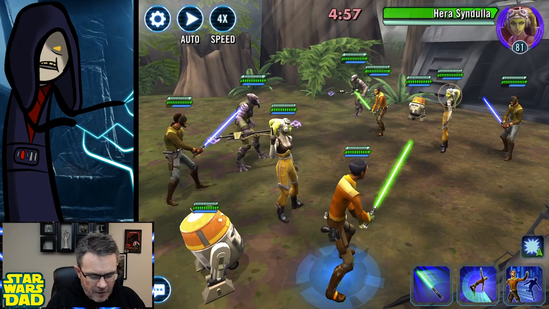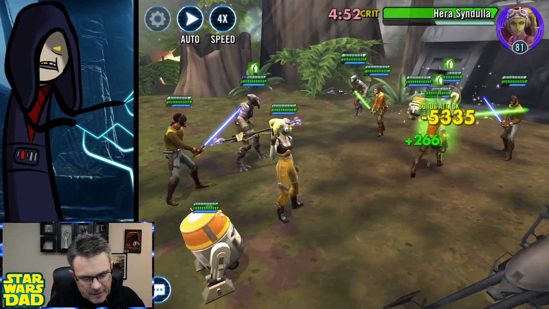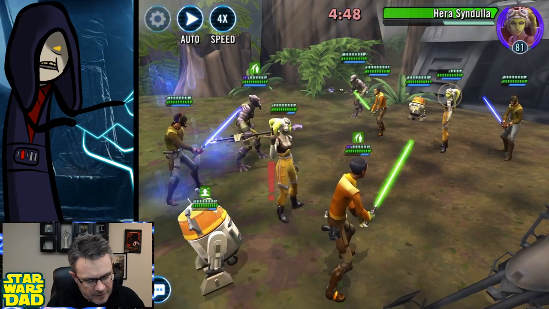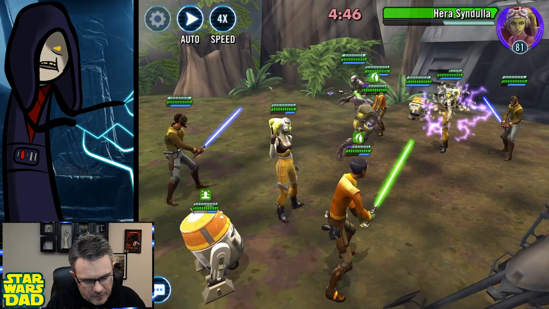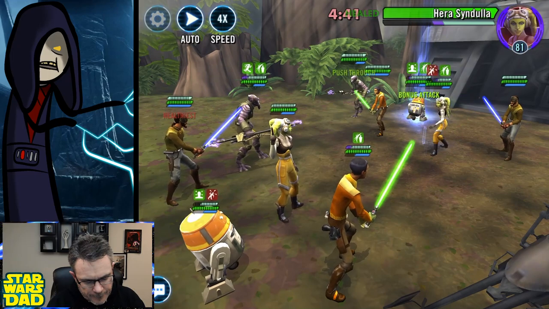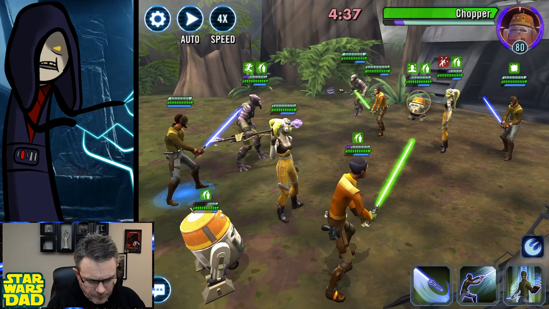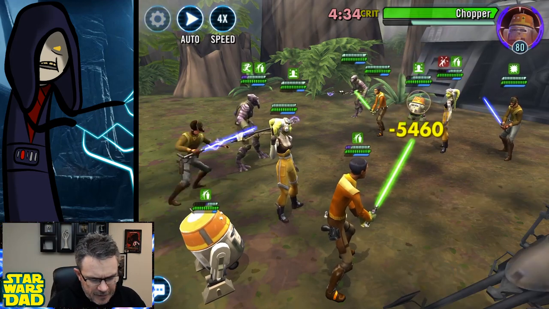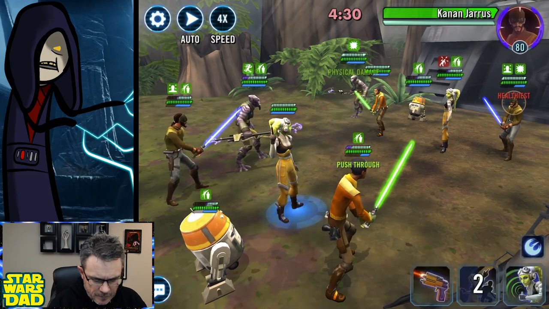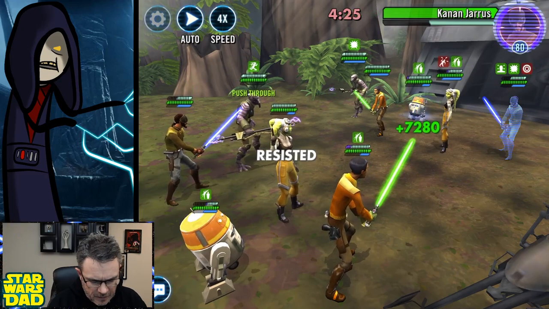So I usually try to get Hera out of the way first. Let's see if we can maybe even get her stunned. Okay. Back with Ezra, getting a bunch of her out of there. There we go. So far, not great. Let's see how this works here. It's going to taunt on Kanan. Get rid of his taunt. Got the expose there. Got the stun there.